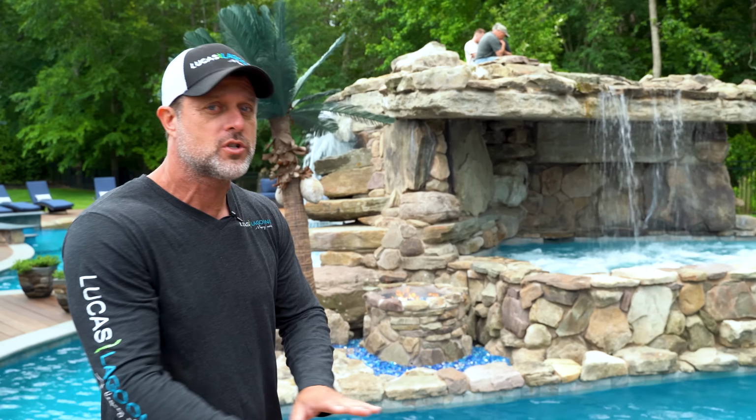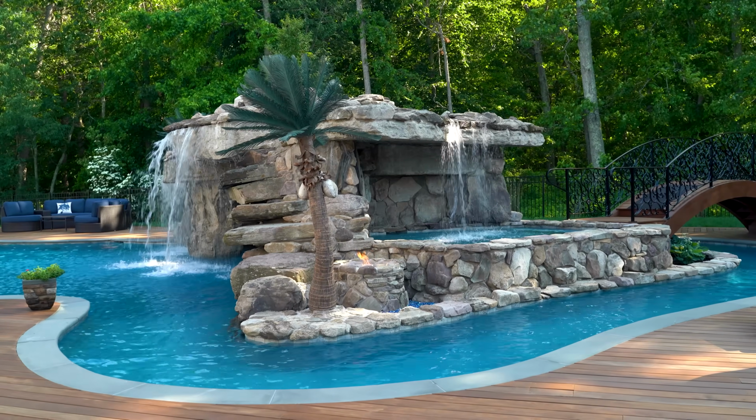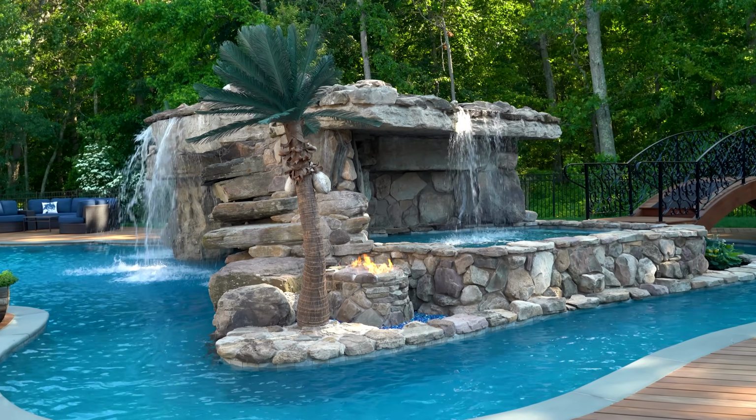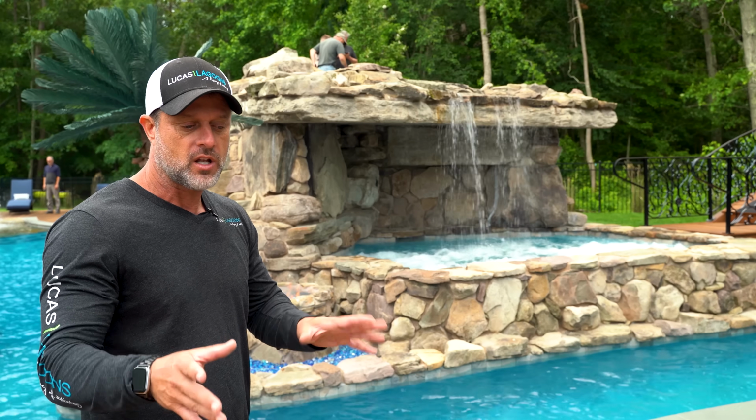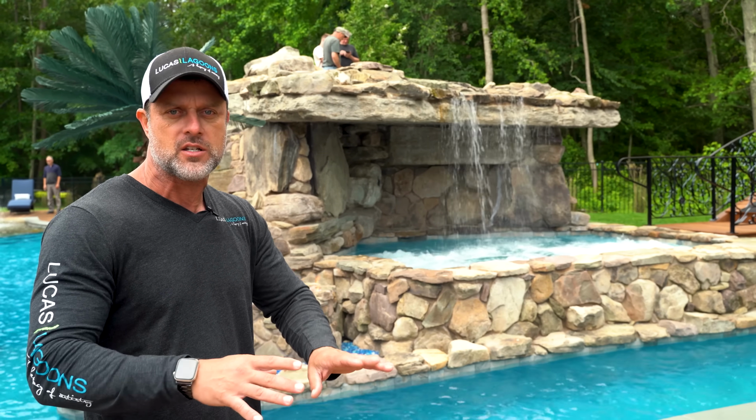Originally, the spa was located entirely on the other side of the pool. When I saw where the spa was going to be, I went outside and complained to Lucas that I didn't think there was enough swimming area. Within a matter of 15 minutes, he came back in and said, how about we put the spa over here, we put it in the island. It was a lot of work to just move a spa based on the plans, actually in the middle of it as it was being built.